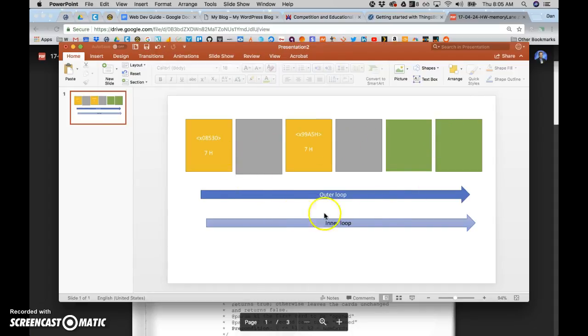The outer loop goes through everything. The inner loop goes through everything. Before the inner loop starts, you set a counter equal to 0. As the inner loop goes through, every time the inner loop's indicated card matches the outer loop's indicated card, the count goes up by 1. At the end of the inner loop, you should have a count equal to exactly 2. If that's not the case, then you return false. If not, you keep going. If you make it through the entire thing without ever returning false, at the end of your outer loop, you can finally return true. And that's the algorithm for part A.